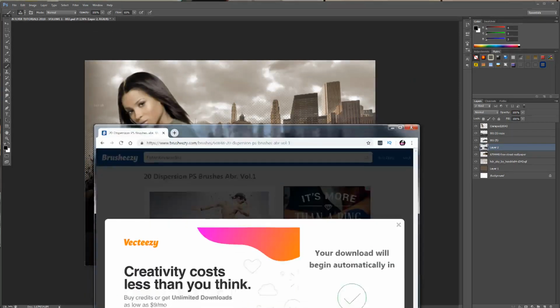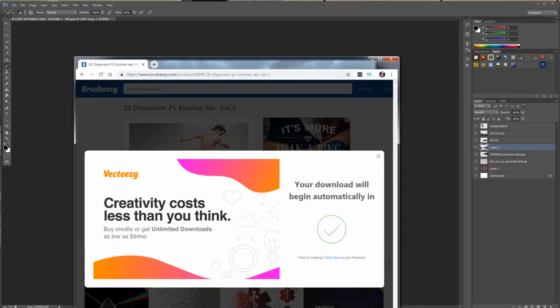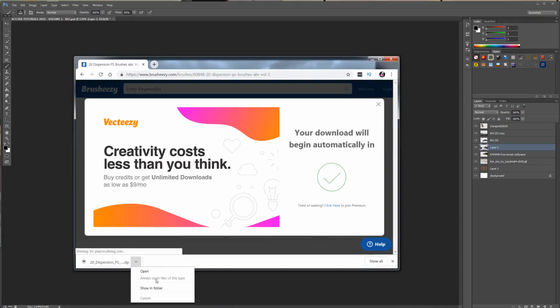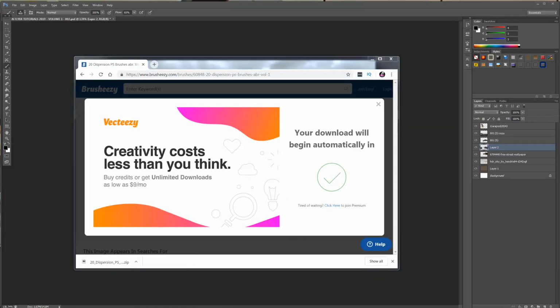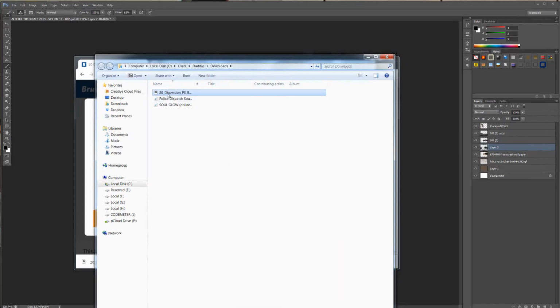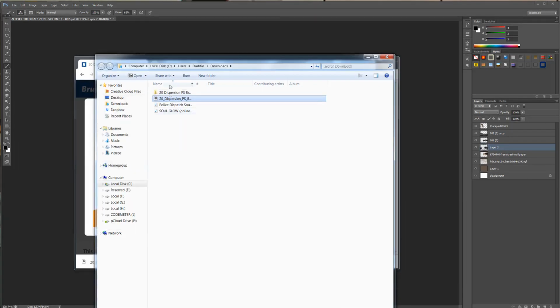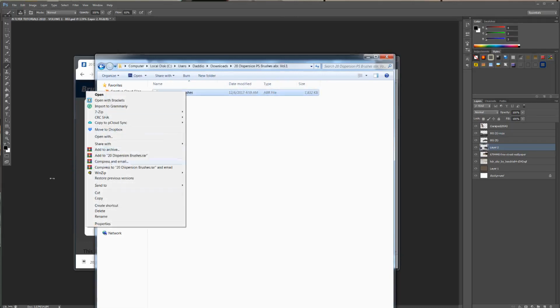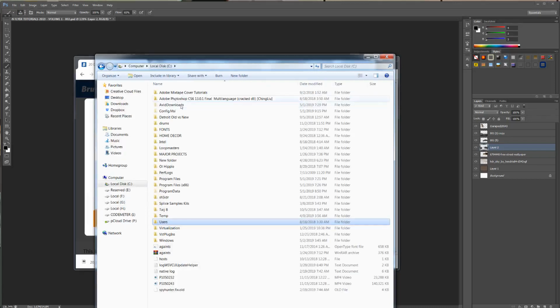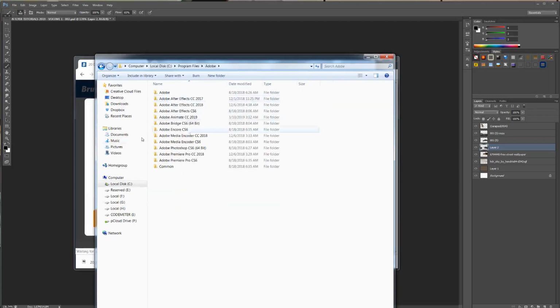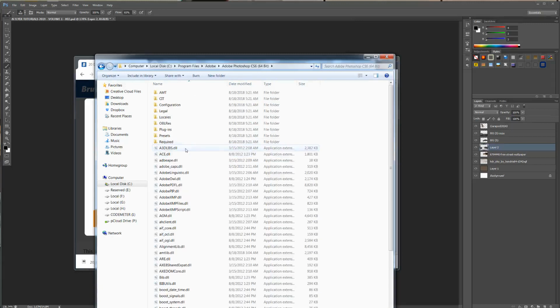I guess I can just show you the process of how I get it from the download into my system. So I open the folder, and I see here we have, I guess I have to right click it to unzip it. So I say extract here, and then they give me this folder, and now I have to take these brushes here and copy them and go over to Adobe. Now there's actually more than one way to put these brushes inside of Photoshop and things like that.